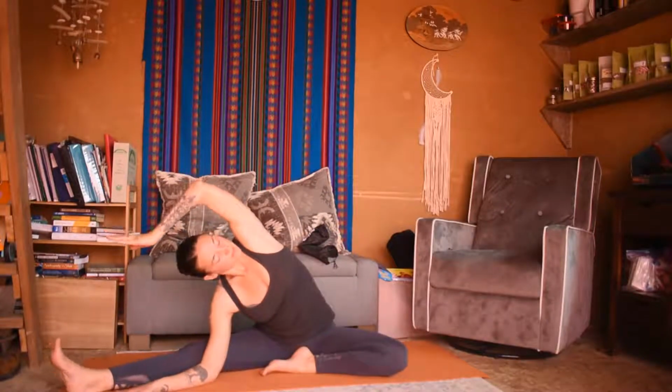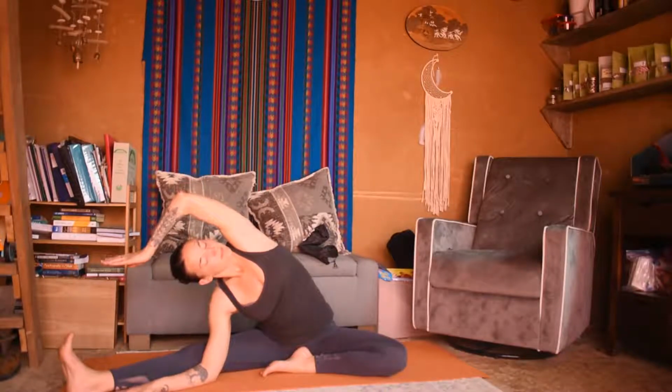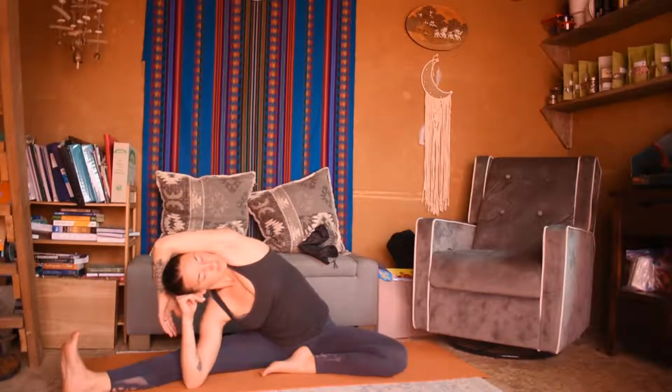Inhale. You might just stay here. This might be enough for your side body. Next option is lower the right forearm down. Again, this might be enough. Just stay here. Another option is to just come onto your right elbow and rest your head onto the fist of your right hand so that it can really rest.